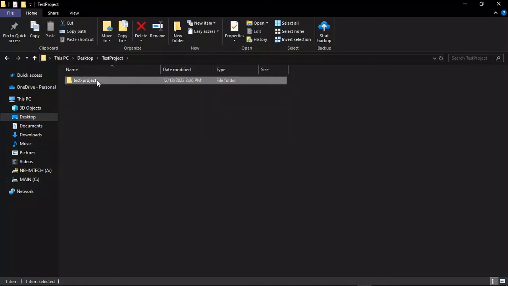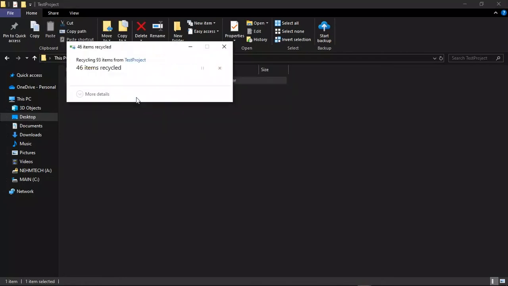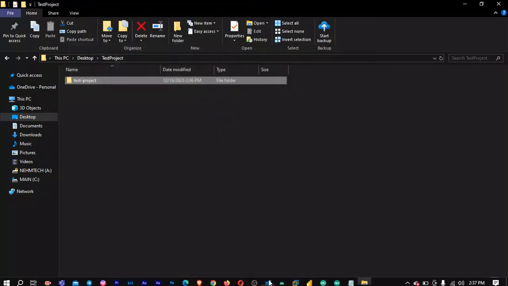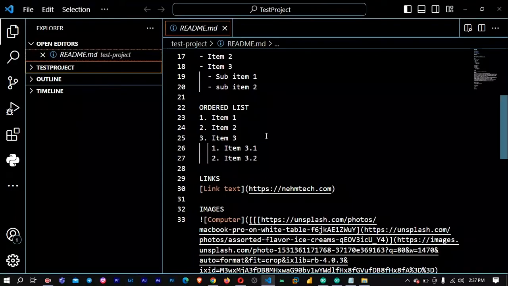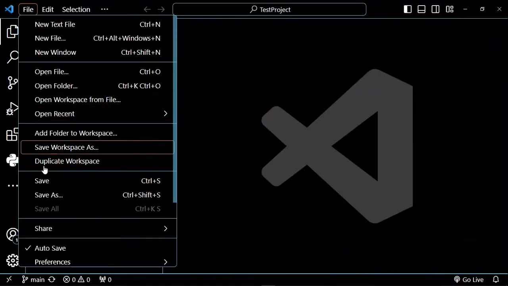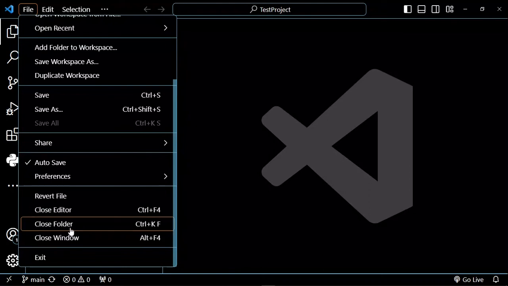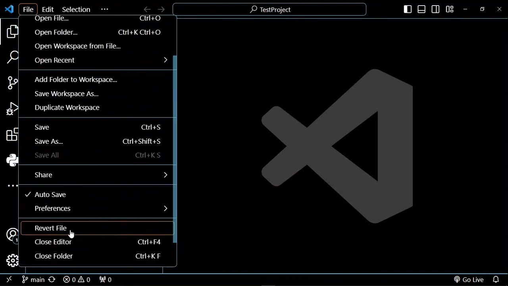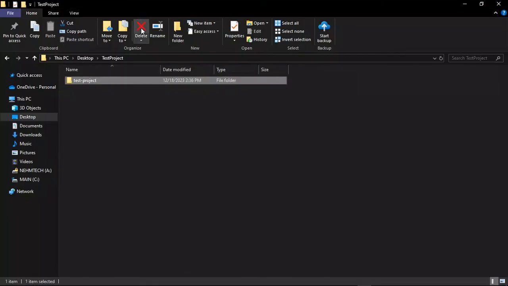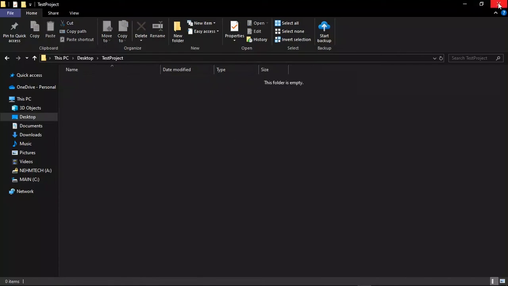Here that we've just cloned, then let me show you how you can do it a proper way if you don't want to create a new folder. Let me close this folder first of all. You go to the file, then I scroll at the bottom, then I'll click close folder, so that when you try to delete, it won't give you these errors. So now when you delete, it will be deleted.